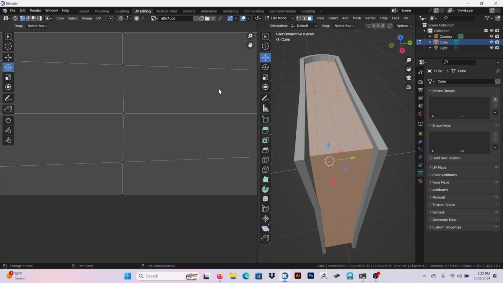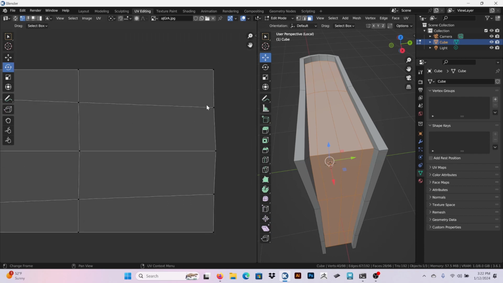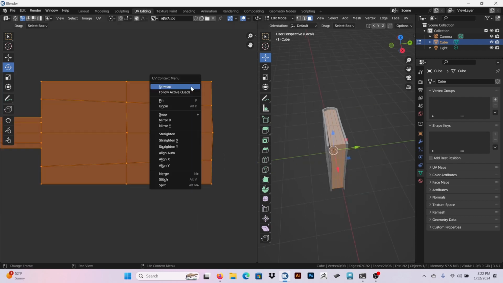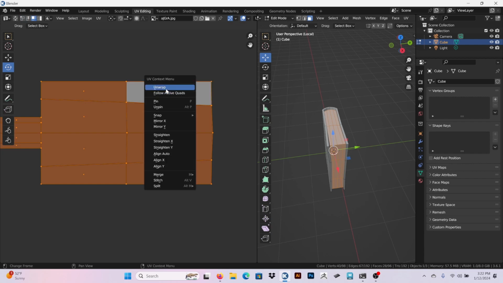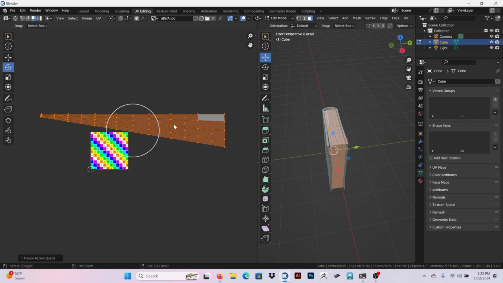You need at least one of these polygons to be perfectly rectangular, with 90 degrees on all edges. And that just helps the program know what to do with it. Because if I did what I was going to do and do the follow active quads, it's going to be doing that. We don't want that. We want it to be a box strip.